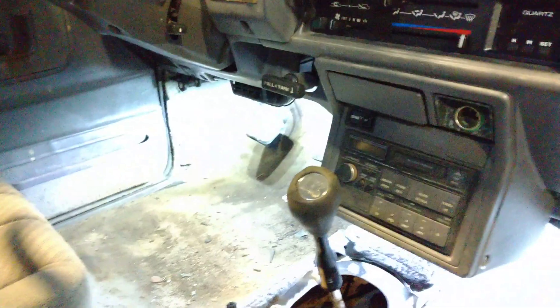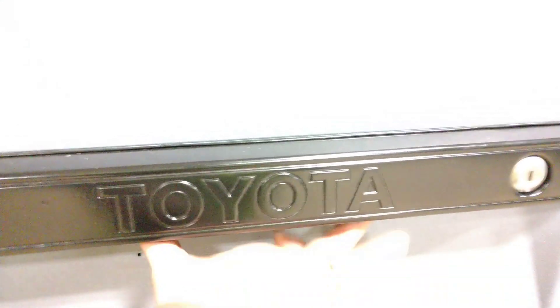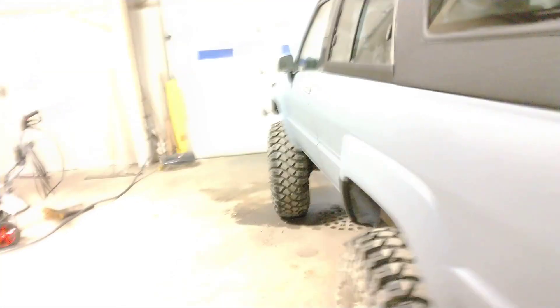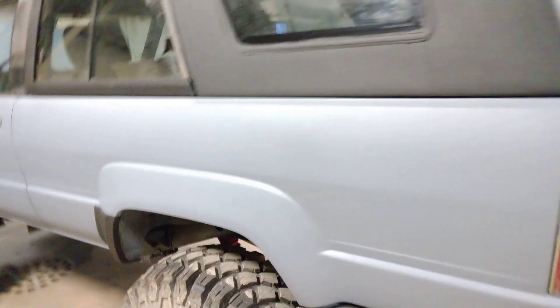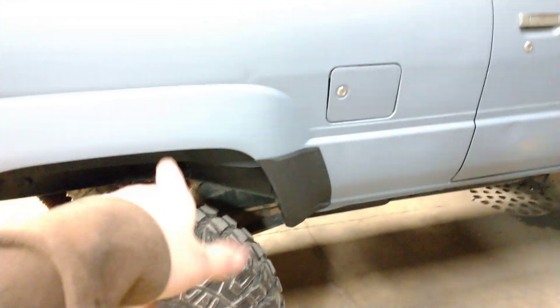I drove it around the shop a little bit to check on everything. I need to figure out the brakes — they get really hard really fast and don't activate very well, so I've got an air bubble to sort out. It started to bump and grind on a few things with the tires from turning, so I know I'm gonna have to downsize tires. I've got to get the headlights in here — both bulbs are burned out — and windshield wipers all around. This week LED headlights are coming in and a fuel tank level sender, so I have to pull the tank back down to install it.